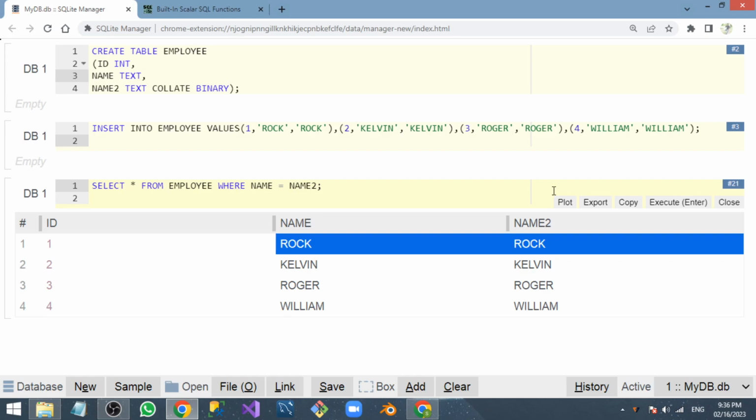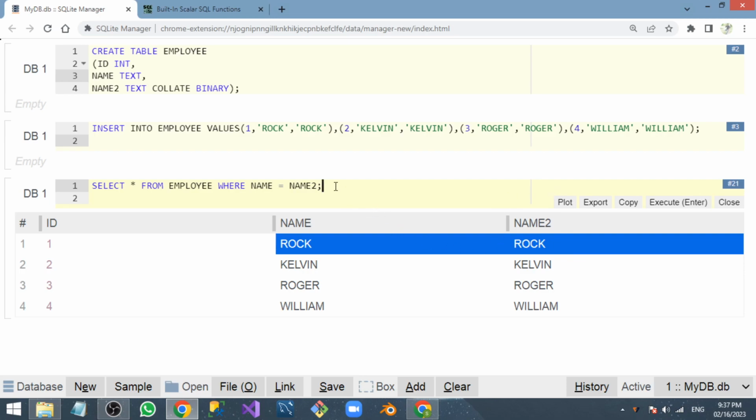The numeric values, ones and zeros, right? So binary means numeric values actually. So the comparison will be made by the numeric value, not by the text. First of all, it will convert this value into binary and this value into binary. Then it will compare and give the result.